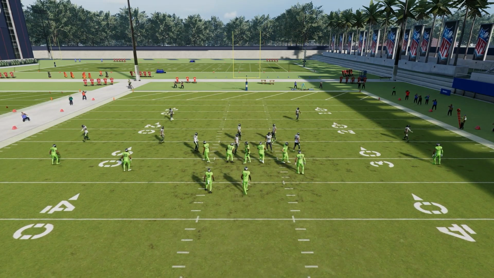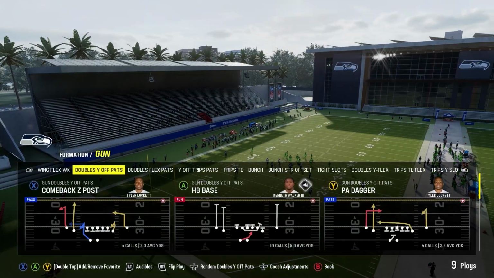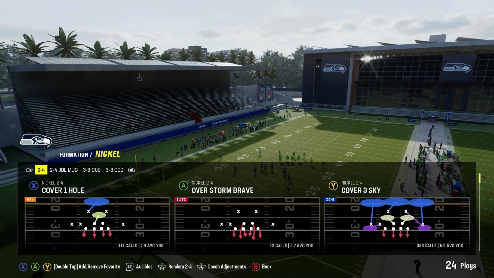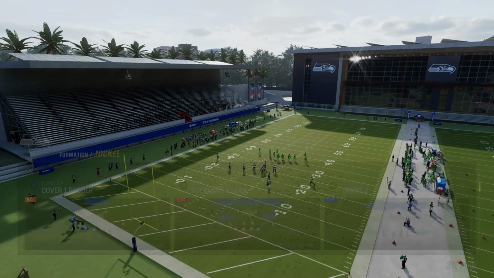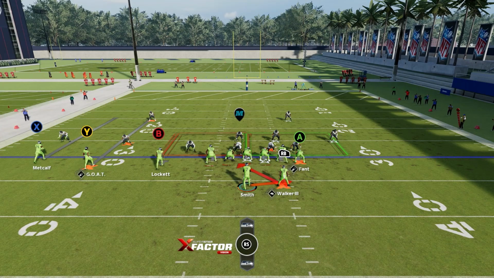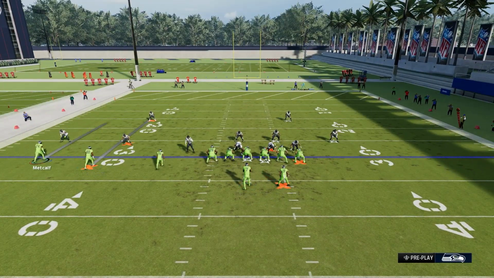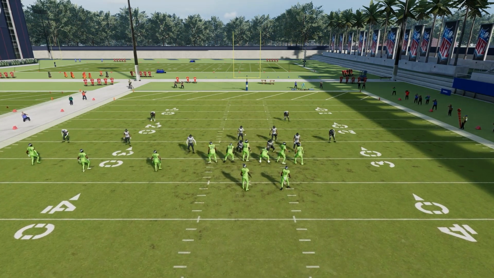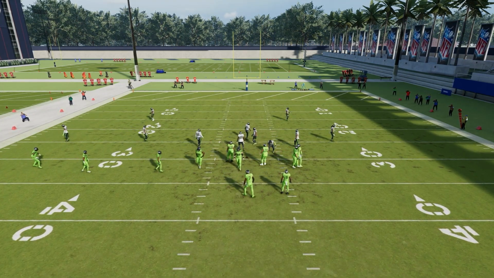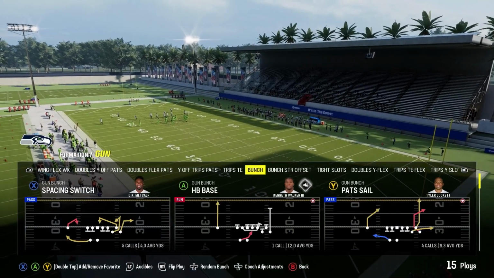Now, in terms of comparing this to a trips style set, we'll go to a trips tight end set and we'll go cover two once again. It's kind of similar in that sense. The outside corner is again very similar, so you can definitely decipher it pretty easily. If you look at this cornerback right here, he is shaded outside, so you can just look at that and say, okay, this is cover two. So, next, we'll go to bunch style sets.